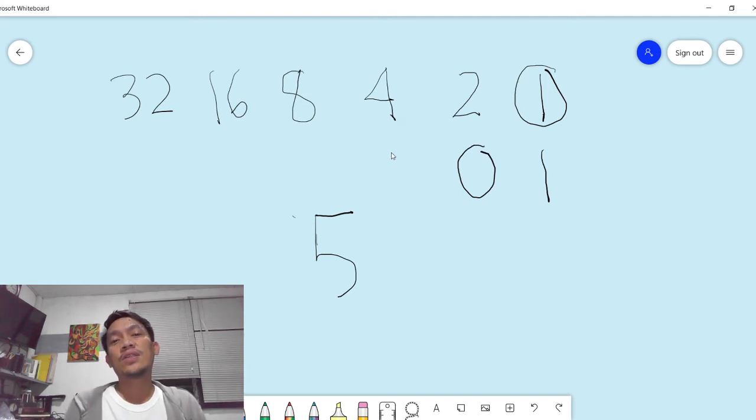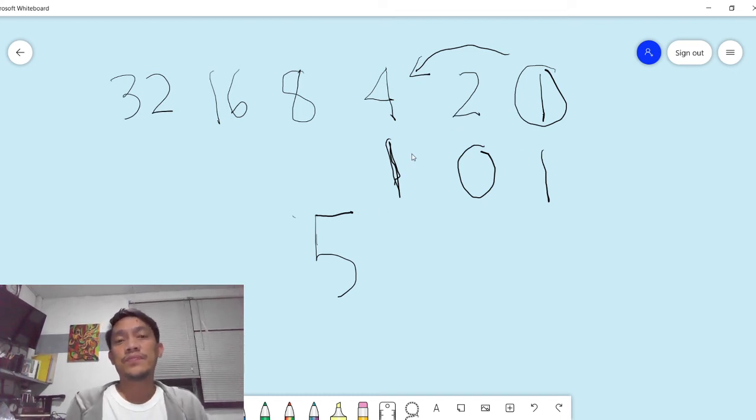Since we no longer add the value of 2, we're going to go to the next value, which is 4. So let's make it a 1. That's 4 plus 1, we now have the value of 5.